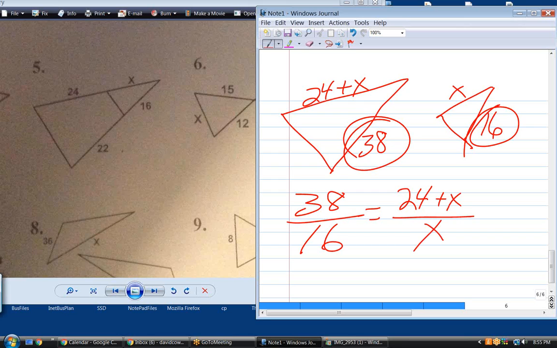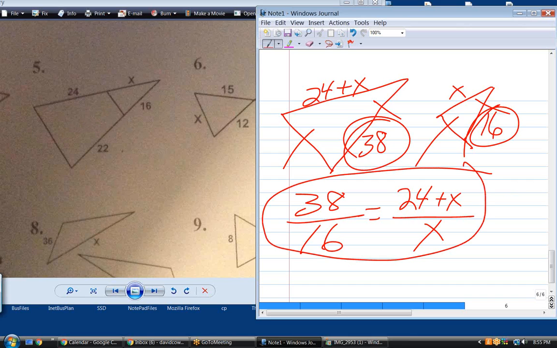Right. Okay. In other words, all I've done is that side of the triangle is the same as that side of the triangle. Not the same as, but similar. Whatever ratio exists between those corresponding parts of similar triangles has to be the same for every other side. In other words, this side is to that side as 38 is to 16. We can't figure it out because we don't have measurements on either of those. But we can solve for x because this equation only has one variable. Cross multiply and solve for x.